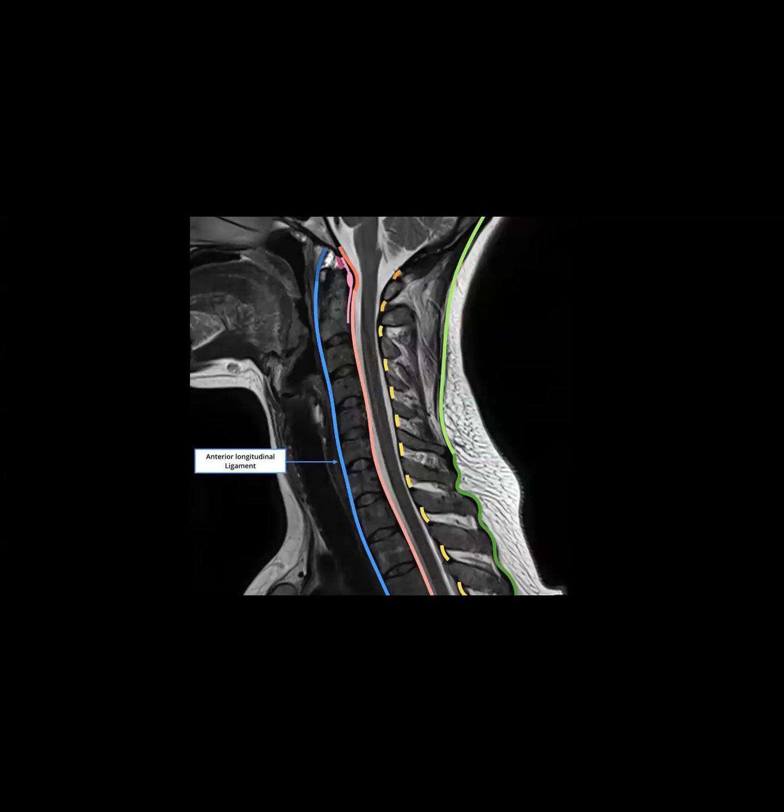Here, in the cervical region, the sagittal MRI shows the anterior longitudinal ligament continuous above as the anterior atlanto-occipital membrane, and the posterior longitudinal ligament continuous superiorly as the tectorial membrane. The cruciform ligament is in pink, and the apical ligament in dark pink. The ligamentum flavum is in yellow. The posterior atlantoaxial membrane and posterior atlanto-occipital membrane superiorly are in orange, and the supraspinous ligament and the nuchal ligament are in green.